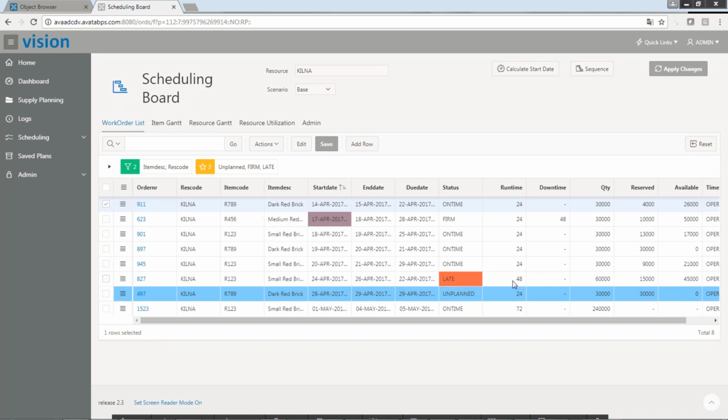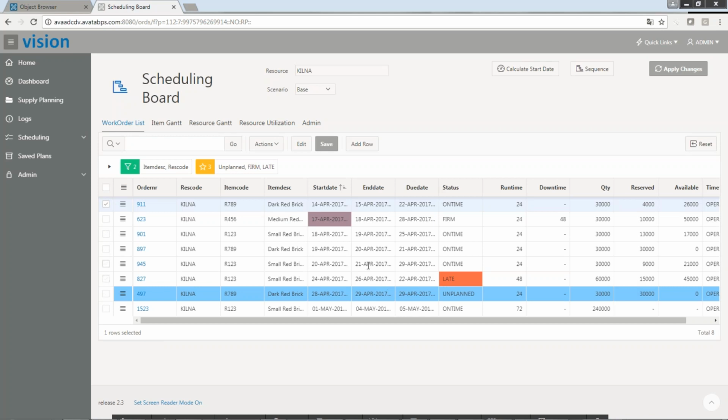You have some runtime. From the MRP engine, we know how long an order will run, based on the quantity that you have defined. This is coming out of your BOMs and routings in the MRP tool. If there is some downtime in between when it's running, when you have scheduled it, you can reserve some quantity for a customer. It depends on your industry if this is required or not.